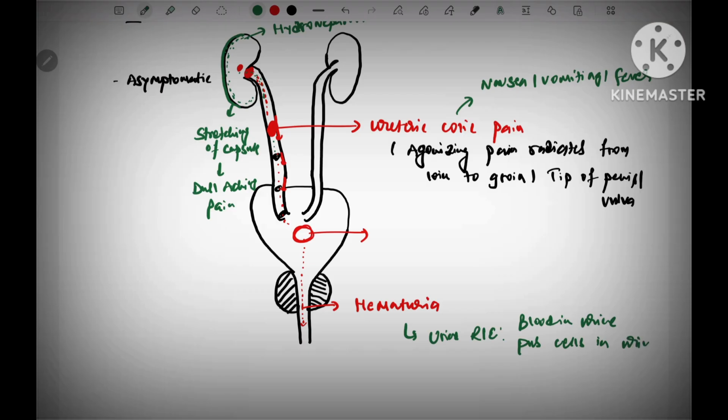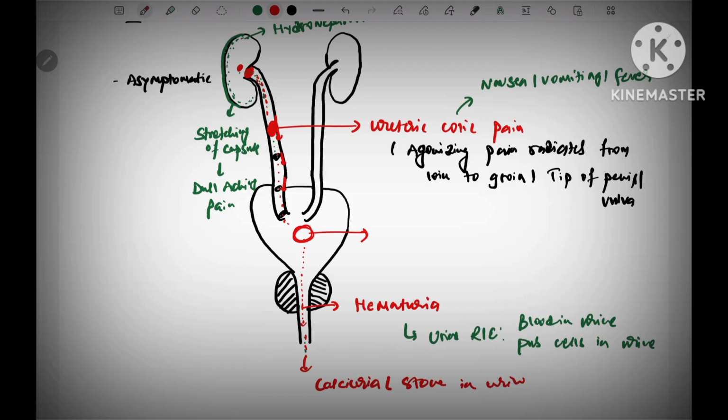So if any patient is having pus cells in urine, do not always suspect that the patient is having some urinary tract infection. Rule out urinary bladder stones also. The pus cells can also be increased in urolithiasis, okay, got it. And if the stone passes a long way, and if it crosses the urethra, then what type of symptom will occur? The patient will have calciuria, it means stone in urine.